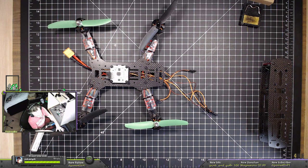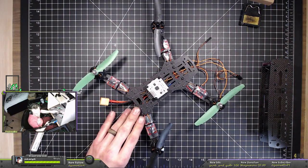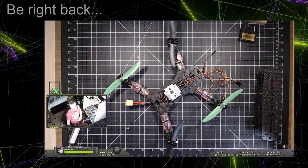Oh, hold on one second. Okay. So, what's the plan? Plan is to continue this bad boy. Build this thing. One second though, I gotta go find something for a friend.